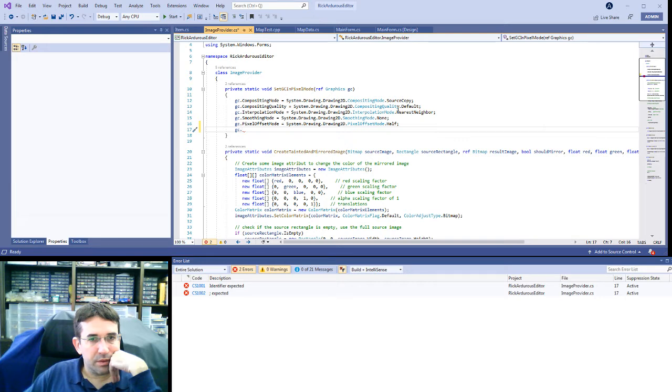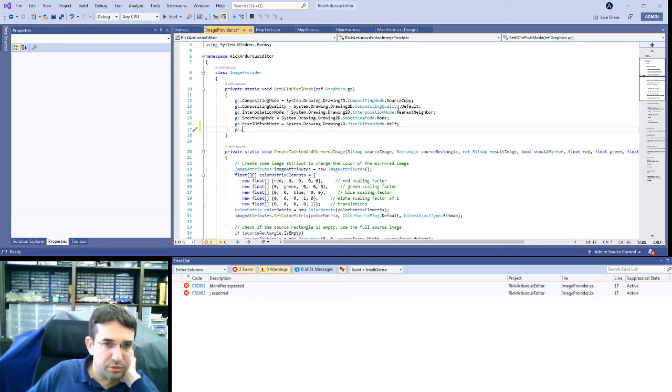Smooth text transform. Yeah, cannot find it. True. Ellipse, flush, interpolation mode, clipped empty, page scale, pixel offset mode, page units, nope.